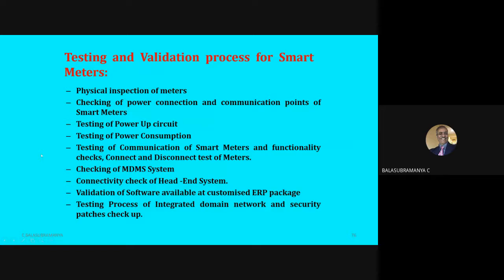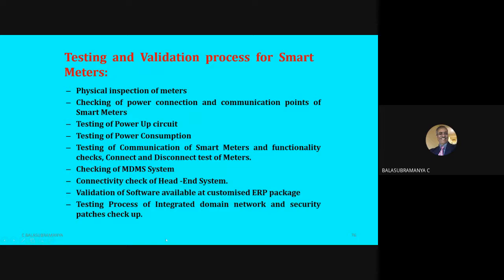Okay, testing and validation process. What is this? Physical inspection, checking of power connection, testing of power up circuit. That is, the power up circuit is the power supply, power consumption test, communication test, MDMS. How do you check MDMS? By software and hardware checking, meter data management, by data analytics, connectivity check, like head end system, validation of software availability at the customized ERP package, enterprise resource planning, particularly on SAP technology. We will talk more about it.